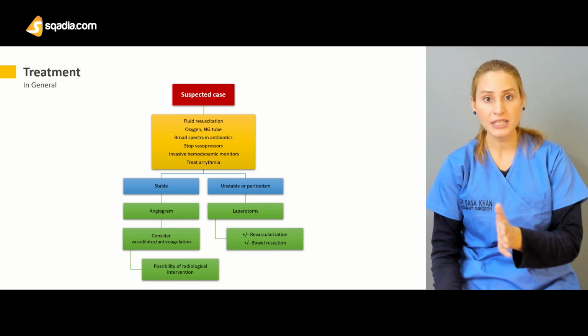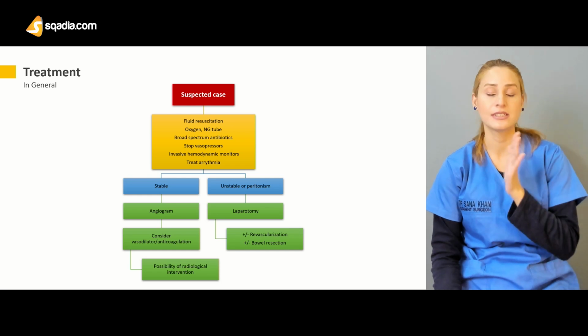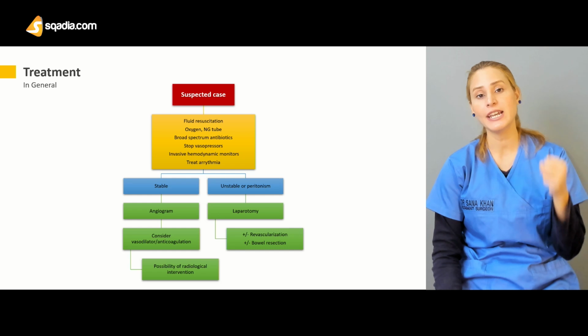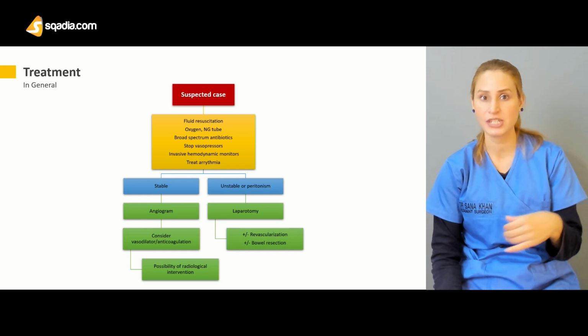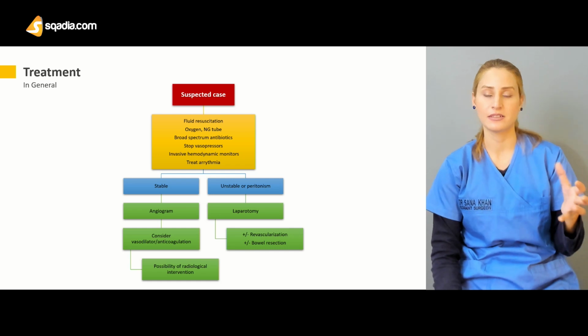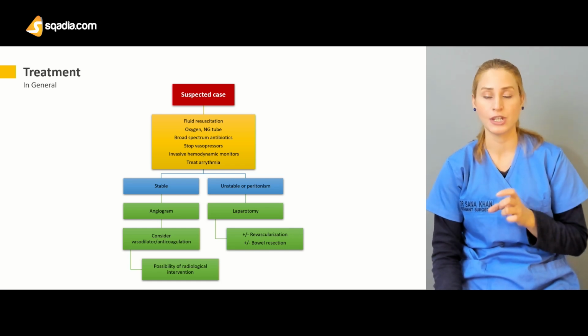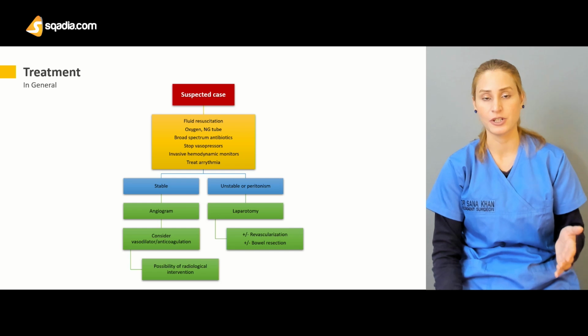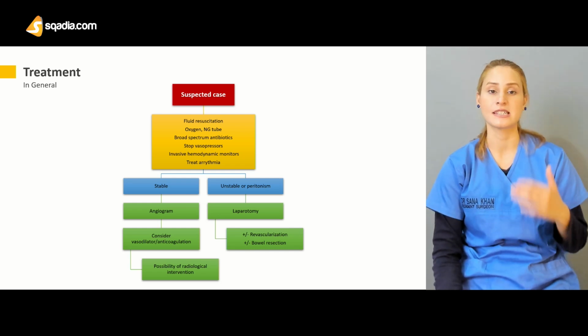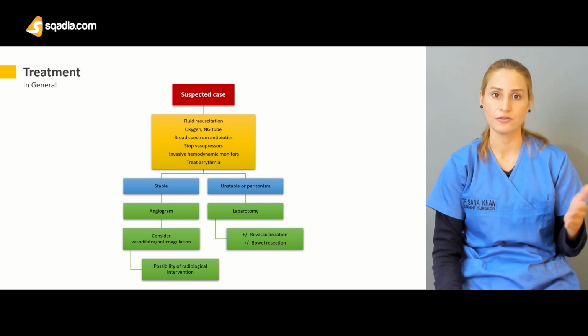So in laparotomy, if you're not confident, do damage control surgery, just pack your patient and go for a second look laparotomy, and the time ranges between 24 to 48 hours while resuscitating your patient. So that's the algorithm you have to follow if you're suspecting a case of acute mesenteric ischemia.